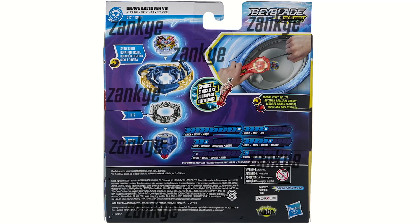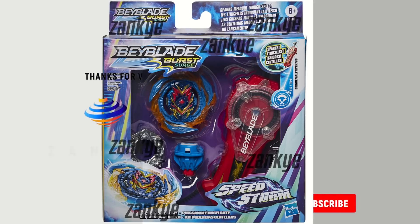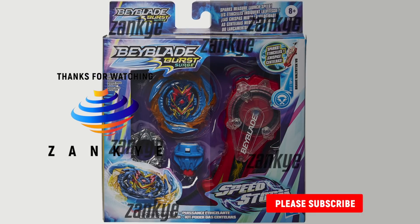Let me know your thoughts in the comments — what are your thoughts on Brave's combo and on the launcher itself? The biggest question everybody's wondering is the release date, and I don't know — I'll say that straight up. A good estimate is 2021, probably not right away. Maybe February, maybe spring 2021, perhaps March. Anyways, let me know your thoughts in the comments. The sparking launcher is really awesome and thank you all for watching — have an awesome amazing day, bye!